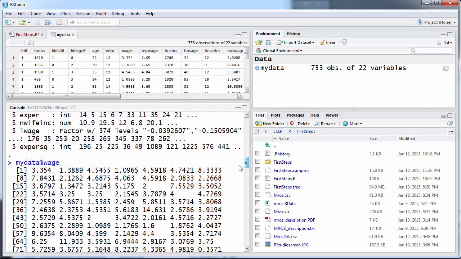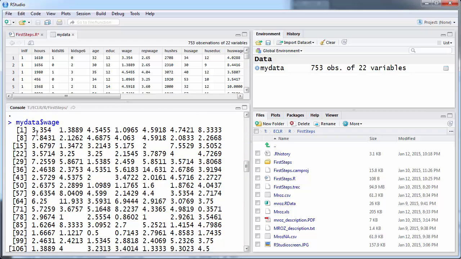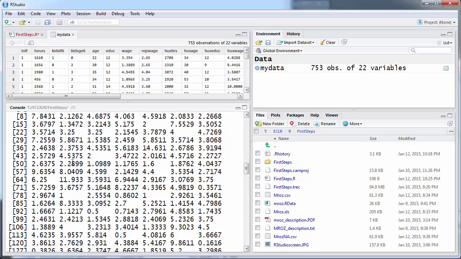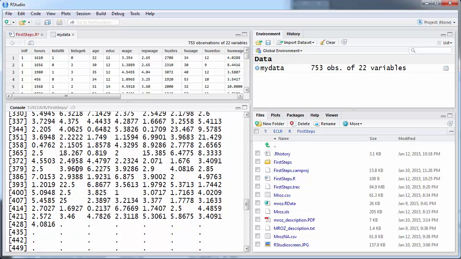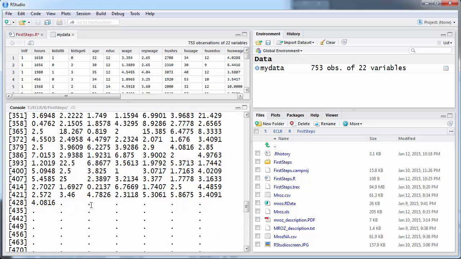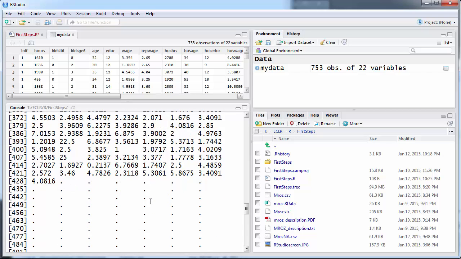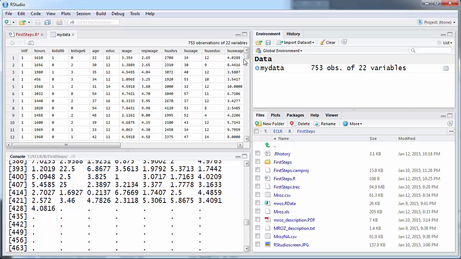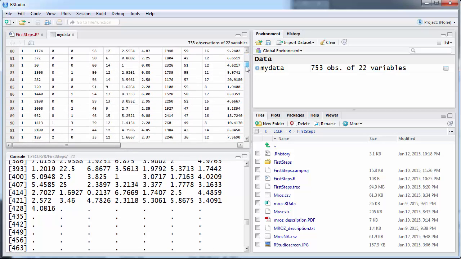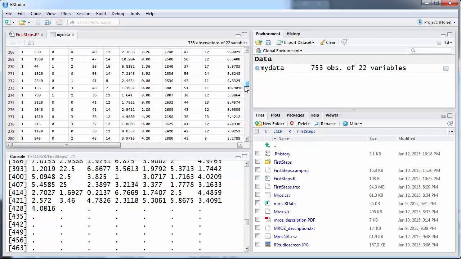The first observation here, the first seven are in the first row, and so forth. Now, at the beginning, it looks all normal, but we can see at some point, instead of values, we just get these dots. If you know that data set a little bit, that's for those women who are not in the labor force. So, for instance, we could also scroll down in this spreadsheet, all the way to 429.